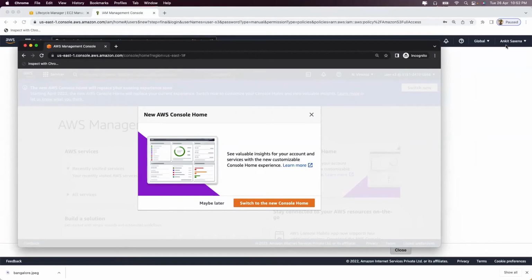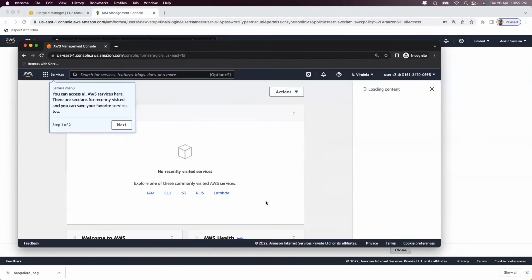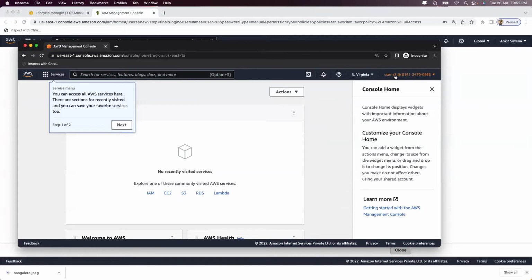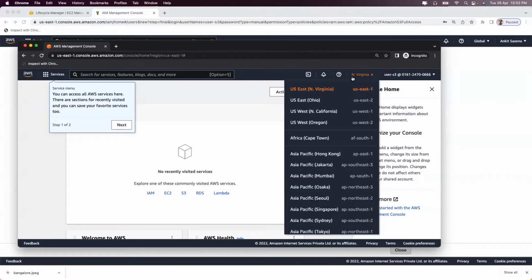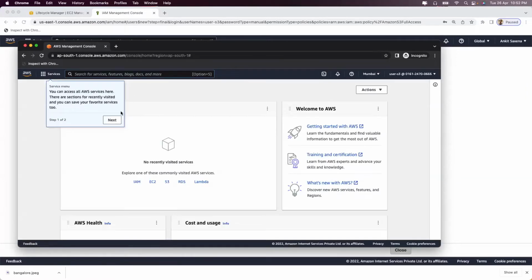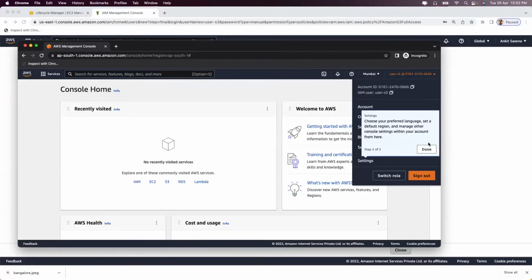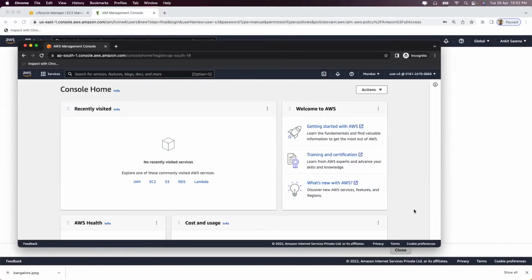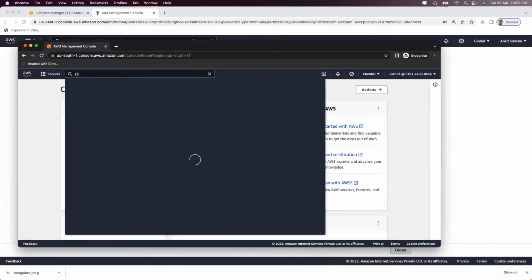Just note this user over here was in my name. This user over here, on the other hand, is user-s3 at whatever account ID we had. What we will do is navigate to our home region of Mumbai, and change our service to Amazon S3.